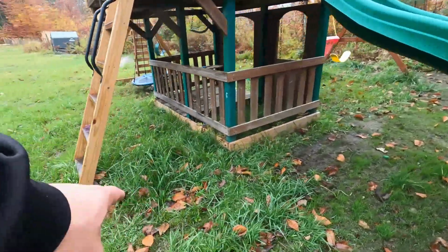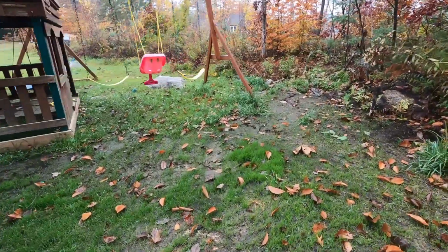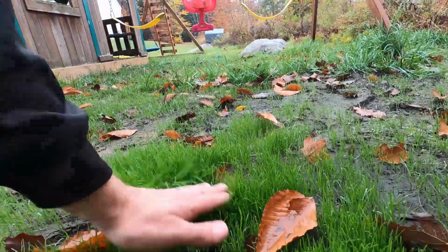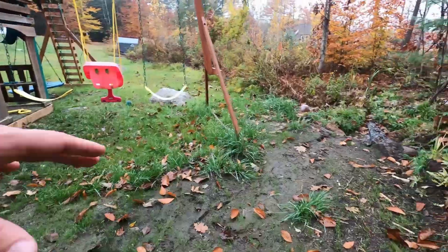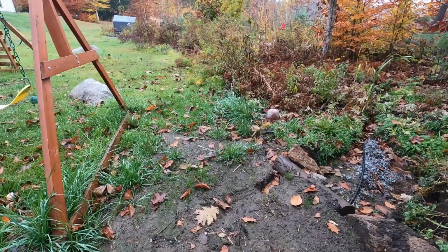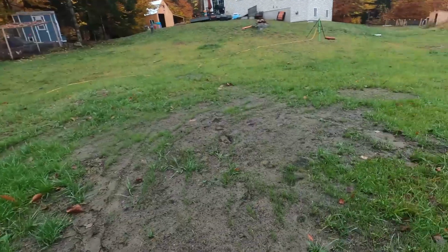As you can tell, I haven't cut the grass in a while. And I was planning on doing it today, but it's too wet. Down here is okay. This area, man, if my lawn looked like that, it would have been nice. Down here, obviously another washout issue. We'll just have to work on that a little bit more next year, but it'll be a good start.